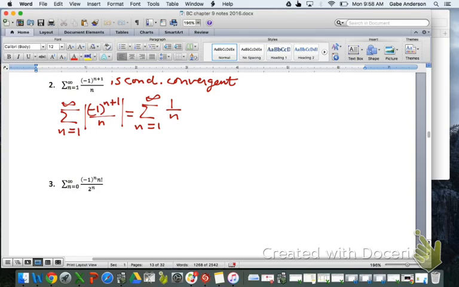Okay. Take a look at number 3. Negative 1 to the n, factorial, all over 2 to the n. So let's make a judgment on that series as far as absolute or conditional convergence. So when you're considering this, the first step is always to take away the plus minus and make them all plus.